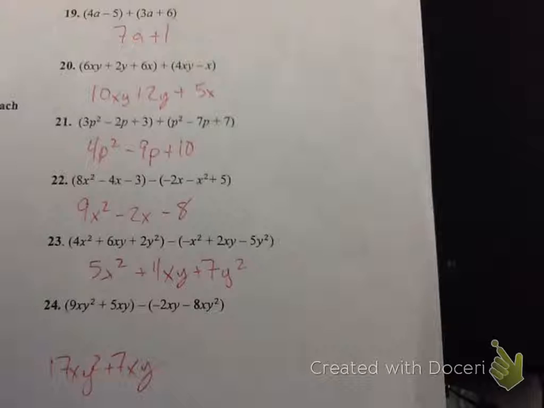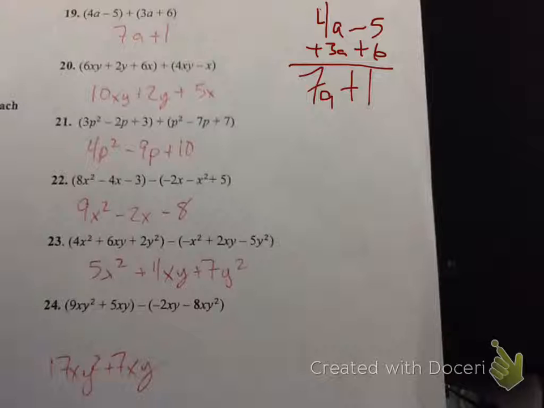Alright, so finally, adding and subtracting. Again, you're combining like terms, so you're trying to line things up. So like you're saying here, 4a minus 5 plus 3a plus 6. If you're using the calculator, I would type in, say, 4 plus 3 is 7a, negative 5 plus 6 is positive 1. So make sure you type it in correctly. Pluses are easy. Minuses, you just need to make sure that as you combine them, you put them in not only the correct order, but change the sign of everything in that second parenthesis.